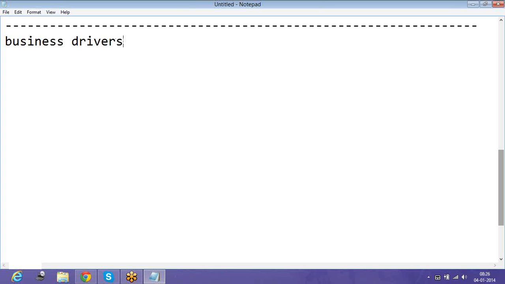Our ultimate goal is to achieve these business drivers. Examples of business drivers which we see regularly are balance sheets, income statements, and n number of other reports which we see in our daily life.